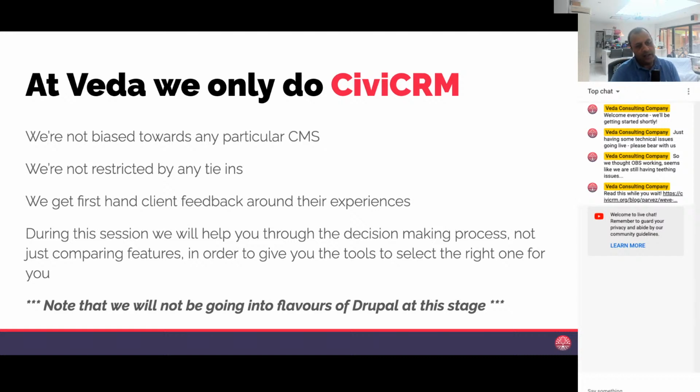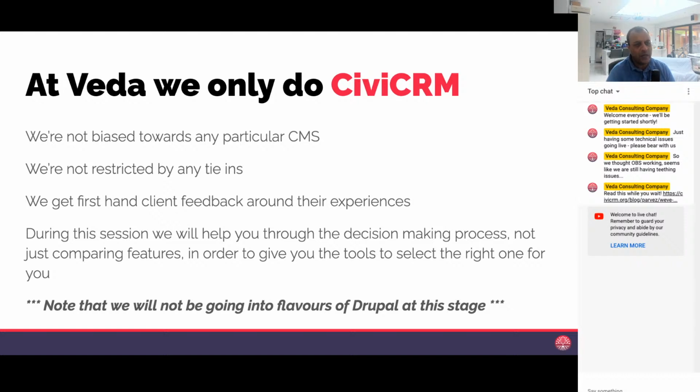And finally, in this session, we'll be talking about the decision-making process. We're not going to get into feature comparisons, because if you're at the point where you're asking the question, what's best and what should I do, in my mind there's a lot of background information that you probably haven't quite got to the bottom of that's going to help you with your decision.